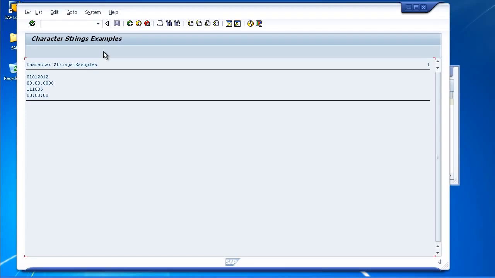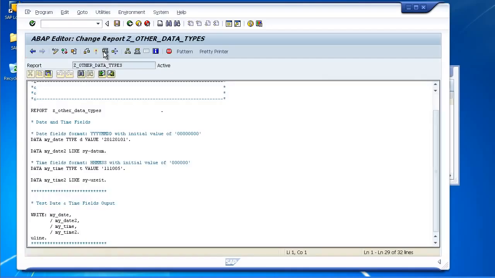The second field is a date field as well, but we didn't define any value to that date field. So the system has output the initial value, and it's used the automatic formatting by inserting periods between the day, month and year. And it's using the formatting that's associated with our user logon. The third and fourth, very similar again. We can see they are both time fields. The first one has a value and the second one doesn't. So now let's move on and see how we can use the date and time fields in calculations.